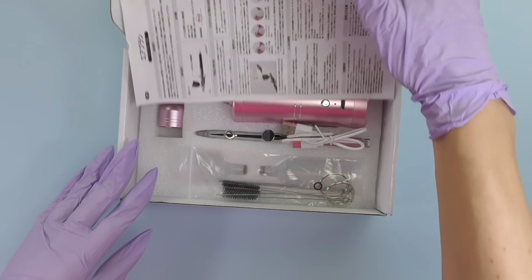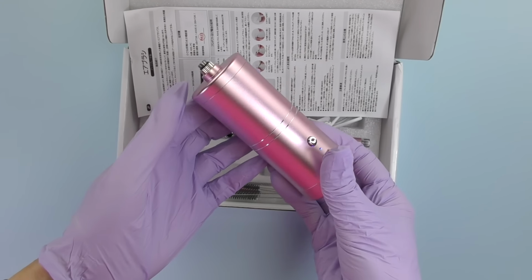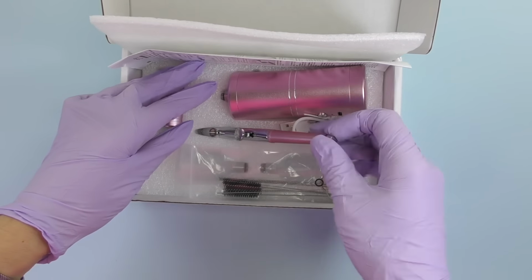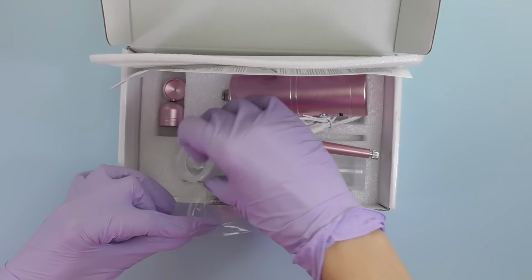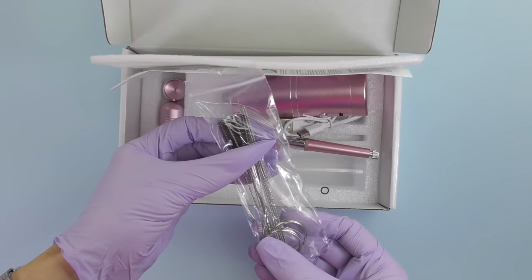Let's open the kit and see what it includes. So airbrush consists of 2 main parts. This one is the compressor and another one is the pen. That's the main tool that is going to spray the paint on your nails, and another one is going to create air for it. We have different containers, and these brushes are great for cleaning it.